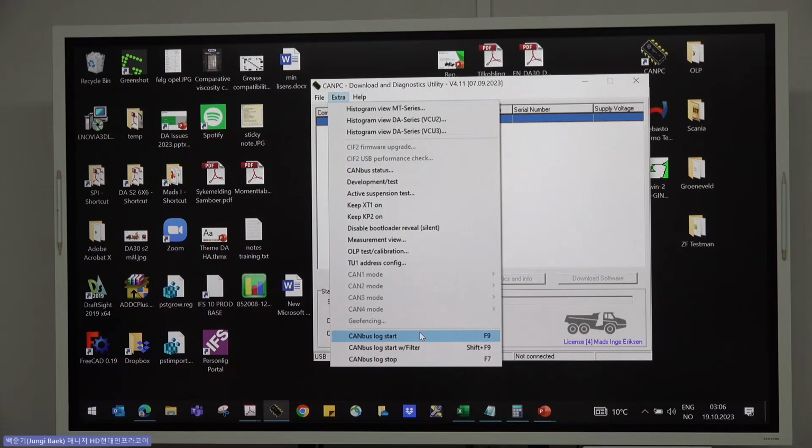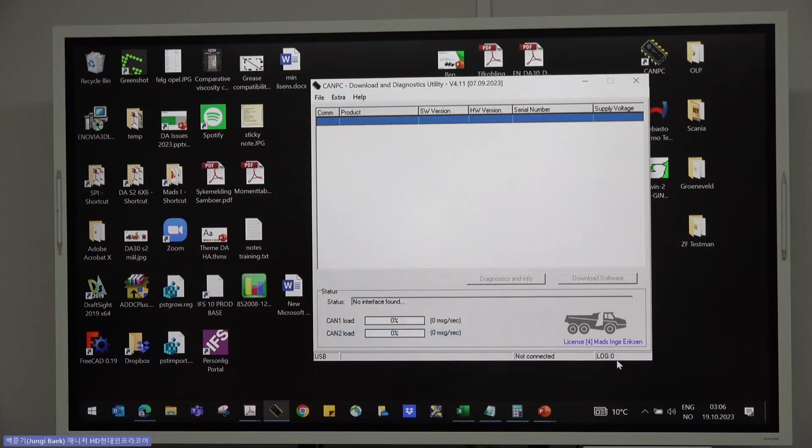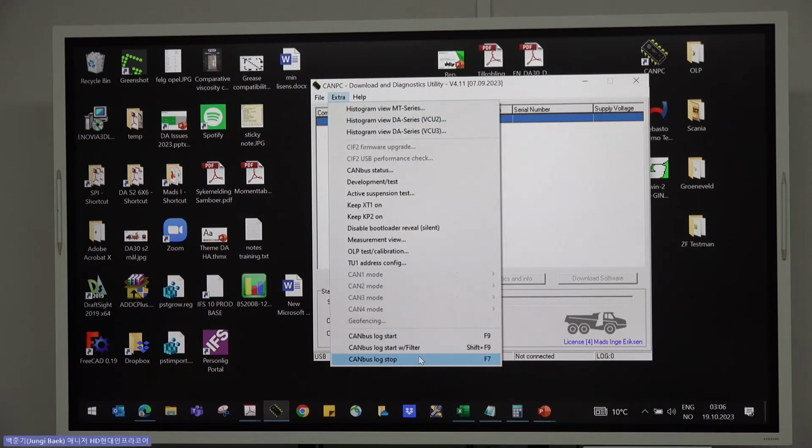Starting CAN log is just by pushing the start button. You'll see a counter in the lower window, and this will start to increase as the logging goes on. Very important when you're done logging that you press the stop button, because then we set the start and end time of the file. If you just unplug it while it's running, the data will be hard to recover for us because we don't have any defined end time. So start for starting, and very important, stop when you're done logging. Press the stop button.